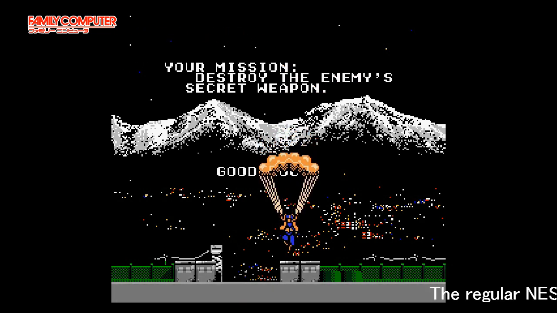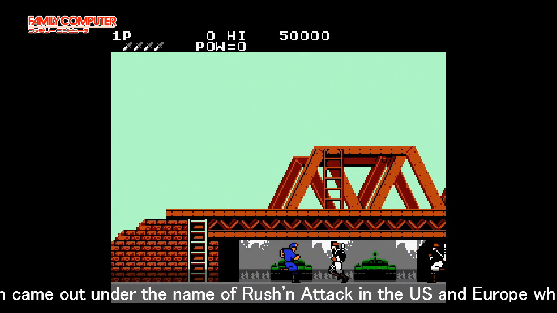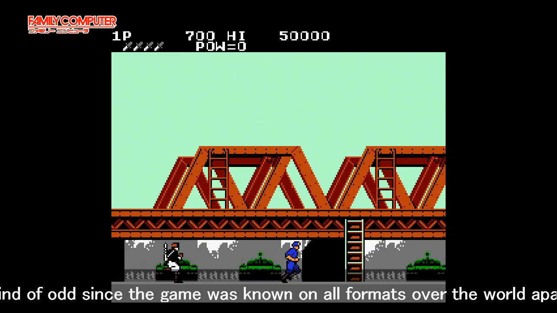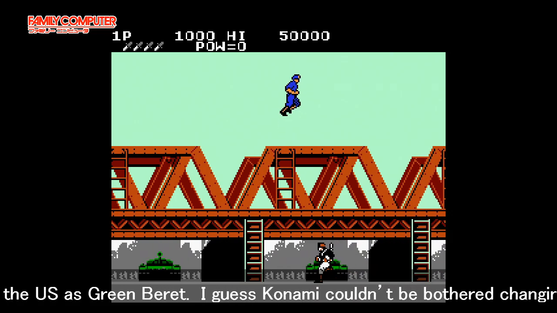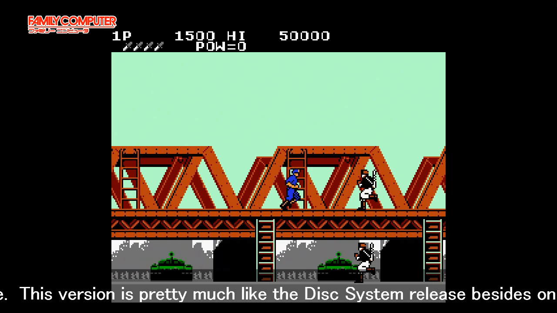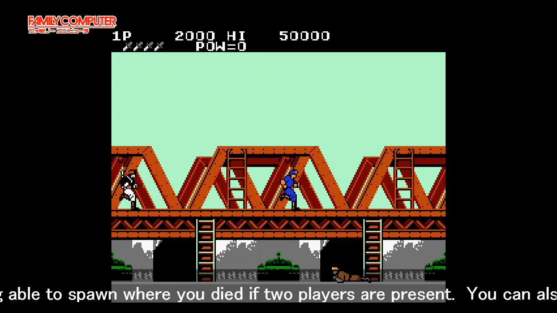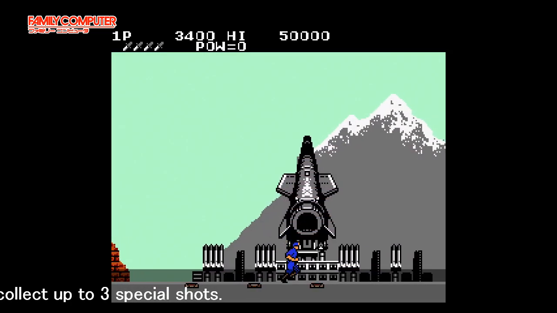The regular NES version came out under the name of Russian Attack in the US and Europe, which is kind of odd since the game was known on all formats over the world apart from the US as Green Beret. I guess Konami couldn't be bothered changing the name back to the original title for Europe. This version is pretty much like the disc system release, besides only being able to spawn where you died if 2 players are present. You can also only collect up to 3 special shots.